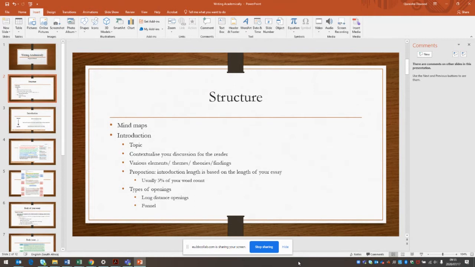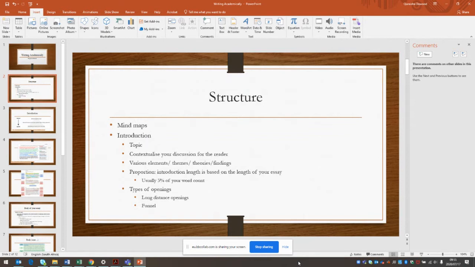Before we start our writing, we need to think about the structure of our essay or assignment. And I like to generally do this via mind maps. Mind maps allow you to visually scope out what you're going to do in your essay or your thesis or your assignment. You can use colors and linking arrows, and basically you allow yourself that free reign on a piece of paper that will show you which argument goes where. So it's very important to know where you're going before you start writing.